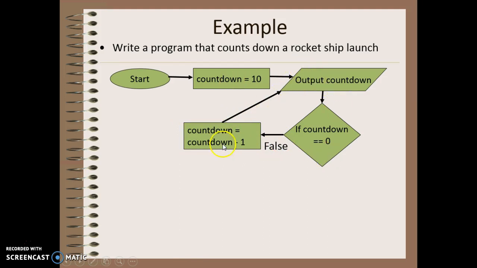I'm going to subtract 1 from my countdown value, and output the new value. So 10, not 0, goes to 9. Output 9, 8, 7, 6, 5, 4, 3, 2, 1.